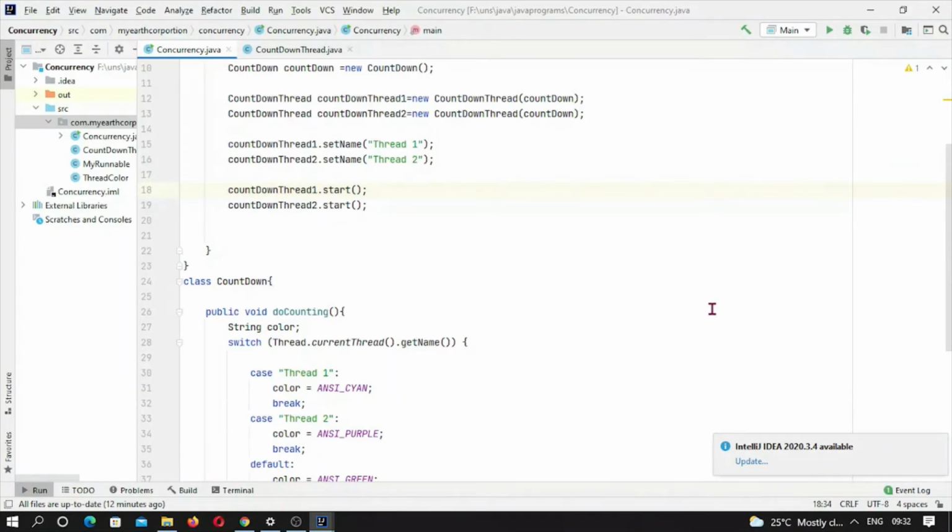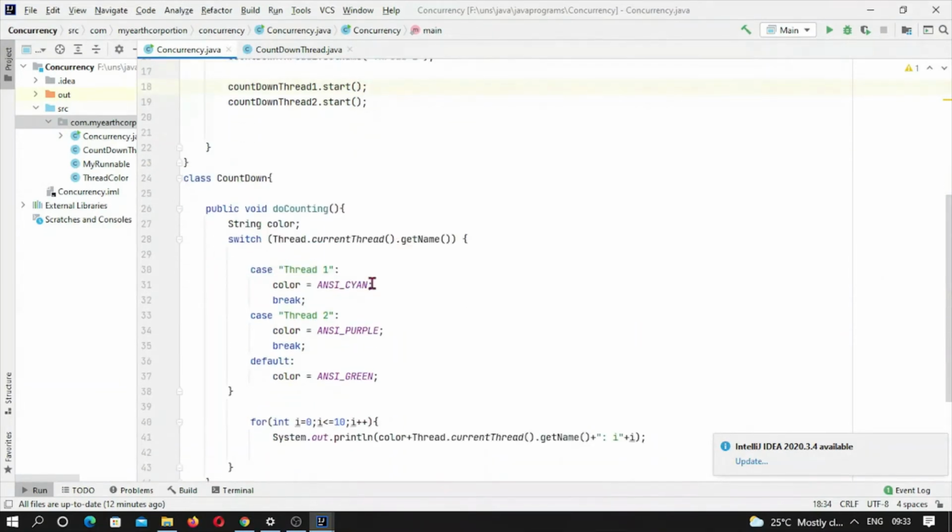So let me create a variable of type countdown. We have created a class for countdown. This class simply has a method doCounting, and it is simply doing a count from 1 to 10. Here we have taken a switch variable, and based on the thread name, thread 1 or thread 2, a color will be assigned, to identify which thread has been assigned this method.